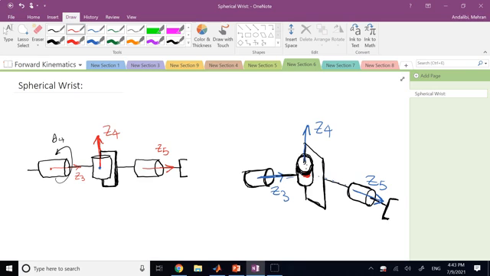So instead of me putting the origin of Z3, the X3, Y3, at the middle of the fourth joint, I'm going to put it in the middle of the fifth joint. Because the Z3 is a free vector, so I can bring Z3 here if I want. Correct? It's just a direction. That's all that matters, the direction of it. So now I put my Z3 there and origin O3 there. Good.